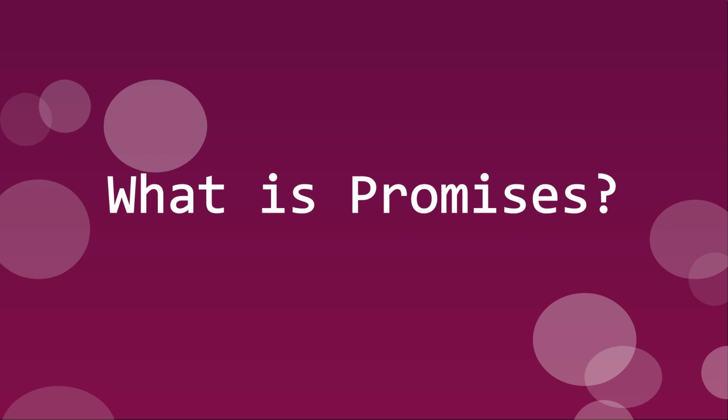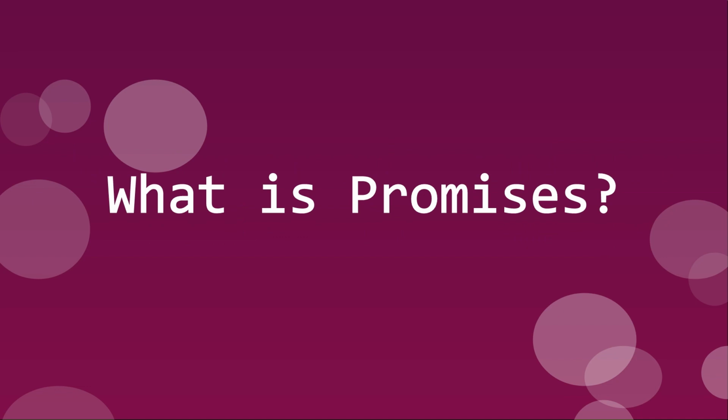What are promises? In Node.js, promises are a way to handle asynchronous operations. An asynchronous operation is any operation that does not occur immediately, such as reading data from a file or making an HTTP request. When we perform an asynchronous operation, we cannot expect to receive the result immediately. Instead, we need a way to notify our code when the operation is complete and the result is available. This is where promises come in.